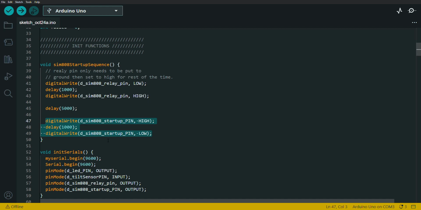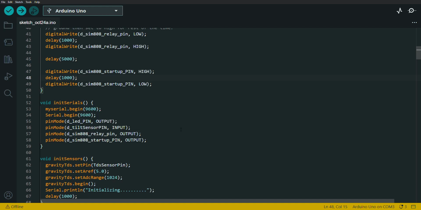If we give it high, then we don't have to manually press and hold the SIM808 startup button every time we start the SIM808. So we avoid that by using this. This makes the whole SIM808 startup automated, so we can automate the whole startup sequence process.